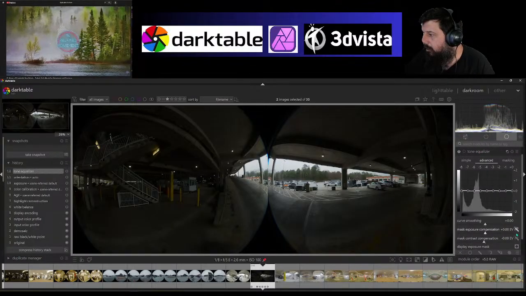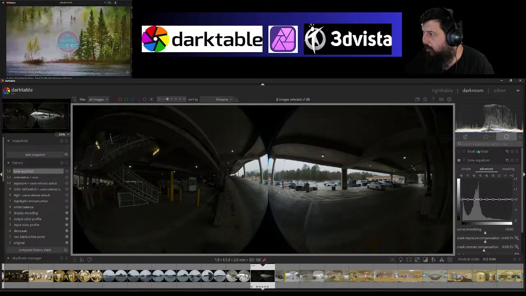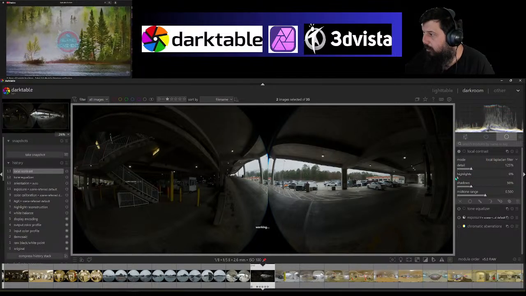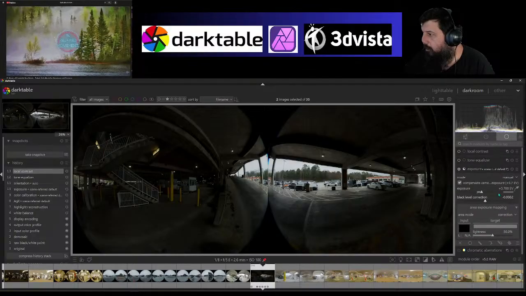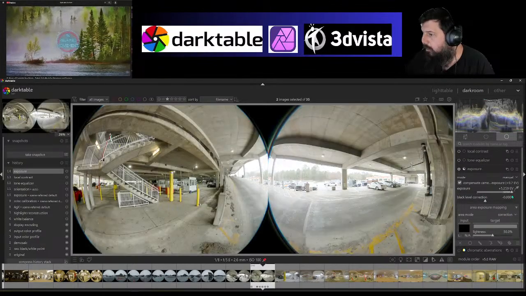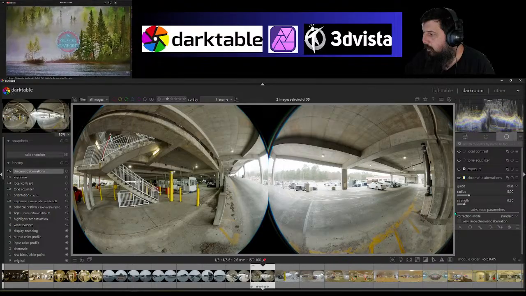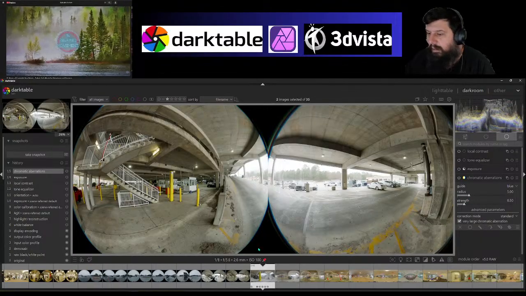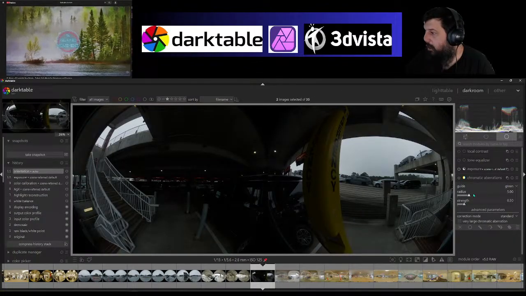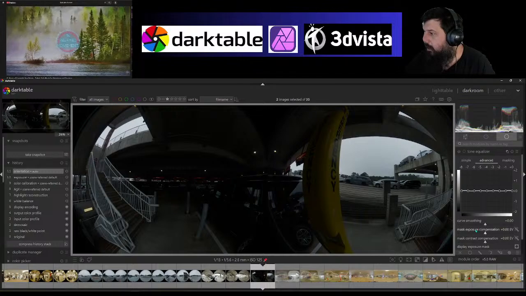Equalizer. Yeah, that looks good. I almost don't care about doing the chromatic aberration, but it's literally 2 more seconds, so why not, right?